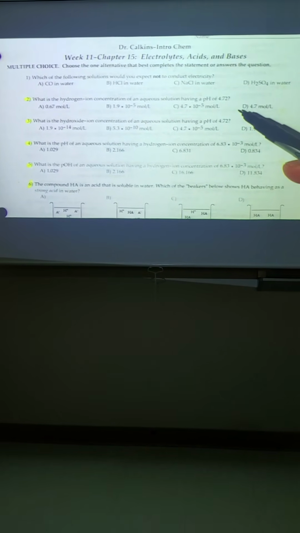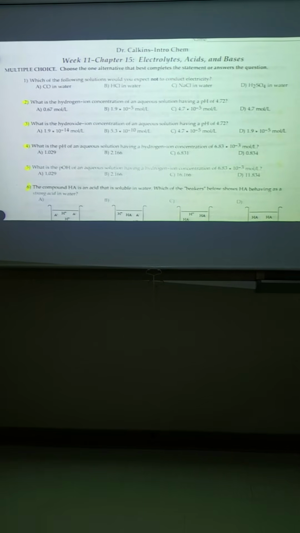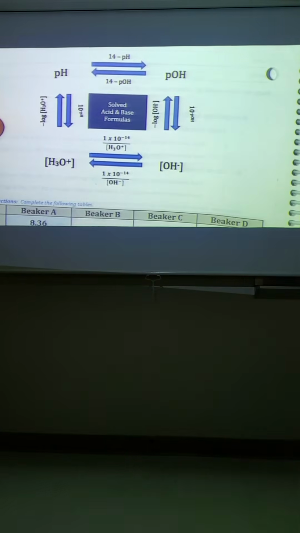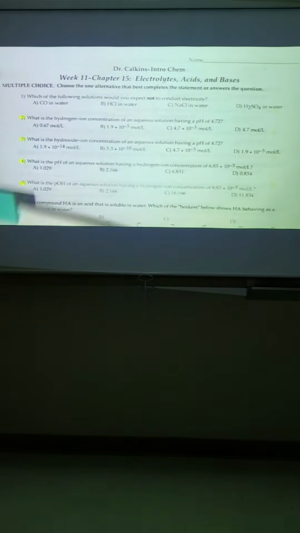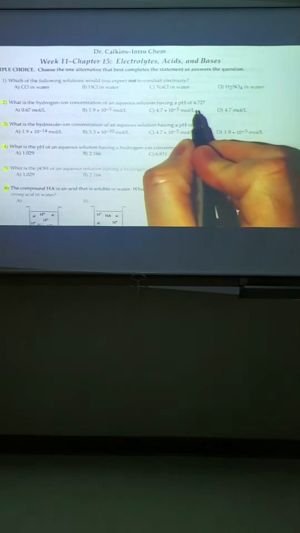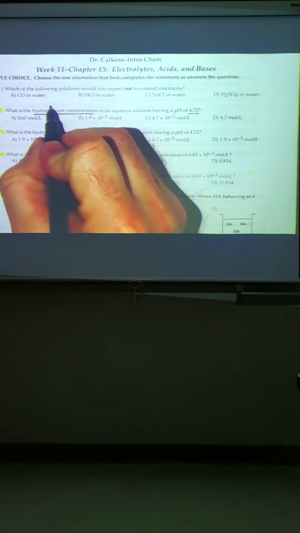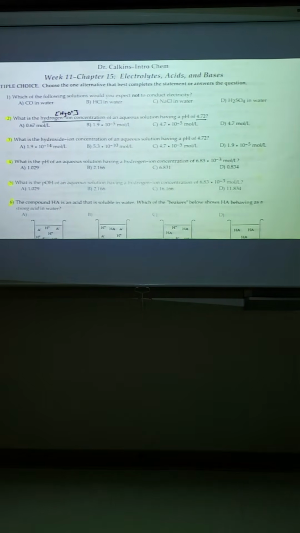Remember, our help for pH kinds of calculations like these comes from our table. So you have one of these in the front and the back of your lab book. Remember, this is our most useful tool for this. In this particular problem, they say pH of 4.72, and then they want the hydrogen ion concentration. Hydrogen ion concentration is H3O+, so we're looking for that. Let's go to our chart.